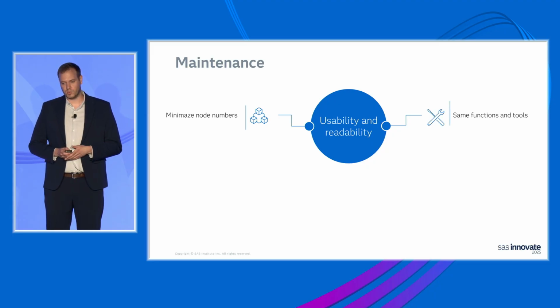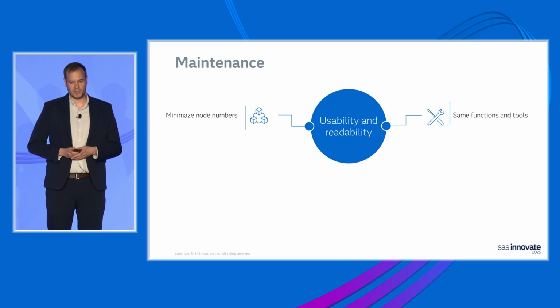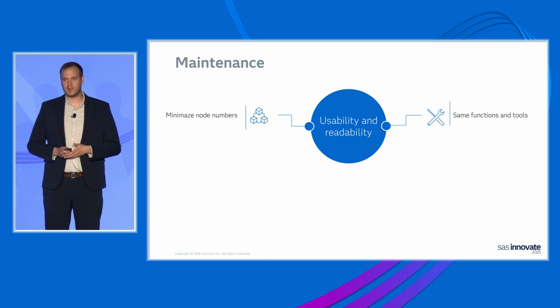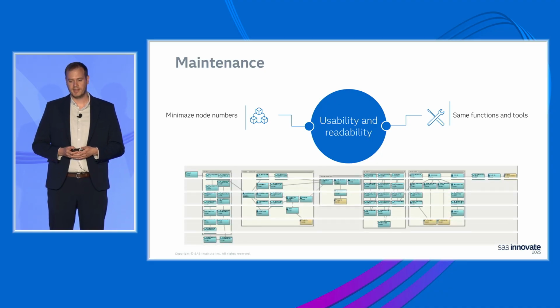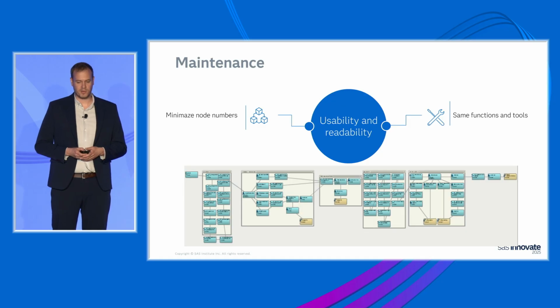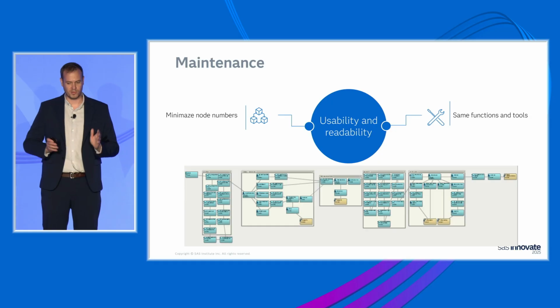And the same functions and tools. I gave you an example of this table join. It was a built-in RTDM function, but unfortunately it was not built into the Viya ID. But we wanted to use it because it was also embedded in many flows, and we didn't want to change that. So we wanted really the same functions and the same tools to give to the developers. And last but not least, you can see at the bottom of the slide a decision flow from our old system. The details are not so important, but as you can see, it is structured and easily readable. This is what we wanted to achieve also in Viya ID in order to give the developers almost the same feeling, to be able to maintain the system further on.